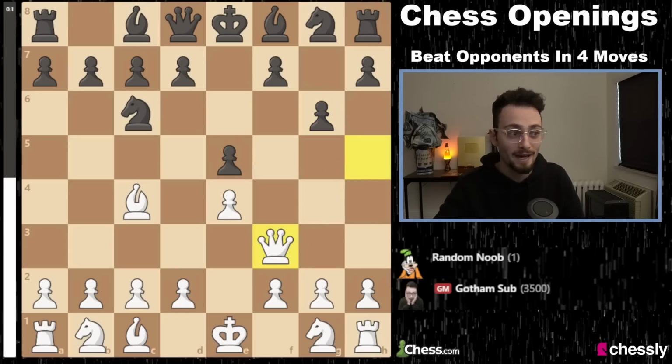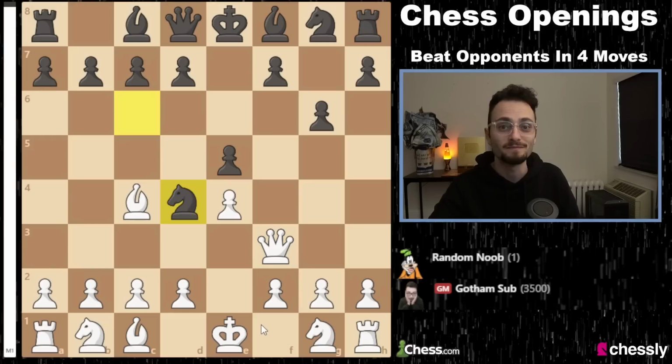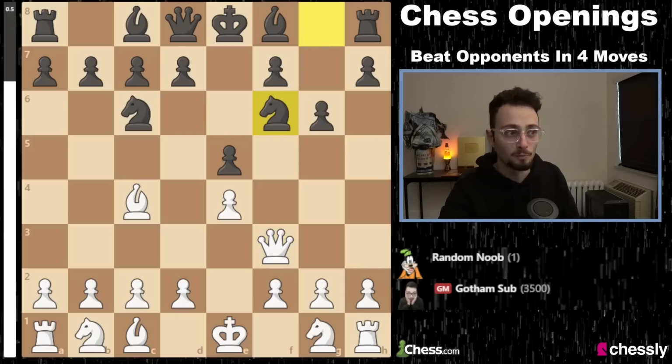So you come back and threaten it again. Beginners, a lot of your opponents will go here, thinking they forked you. Good game. Queen f7 is mate. So a lot of people, when you come back, will block.